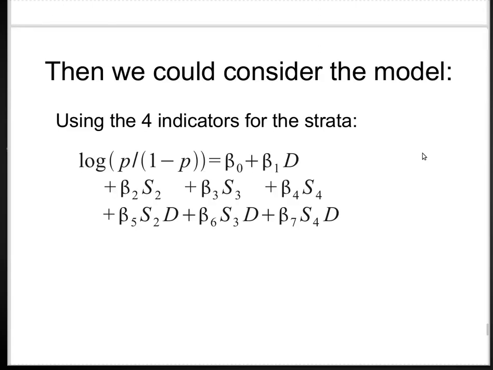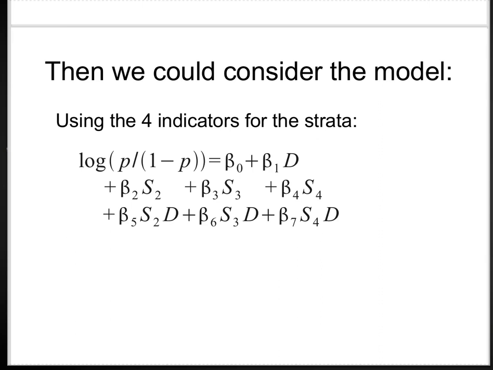What happens if we were to construct a model that has all 8 terms in it, but instead of using the age group variable, the gender variable, and the product of age and gender, instead of doing that, if we just construct this model, well, what's happening now? The first thing you might notice here is, where's S1? Where is the indicator for the young women?